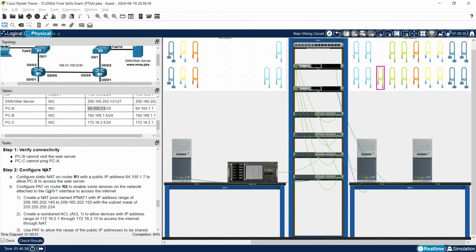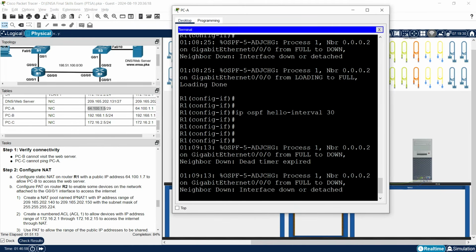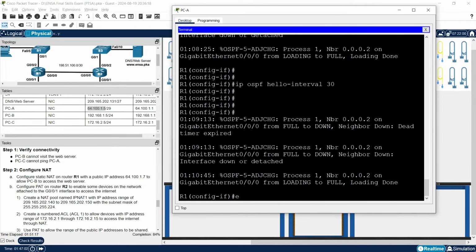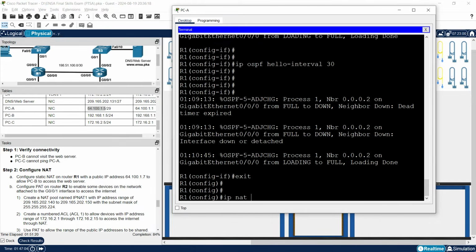Step 2, configure NAT. Configure static NAT on router R1 with a public IP address 64.100.1.7 to allow PC-B to access the web server. Okay, we need to do that. So we must configure on R1. ip nat inside source static.